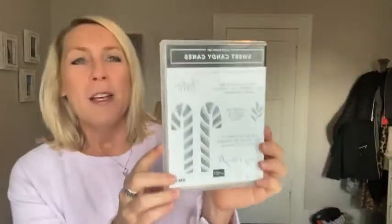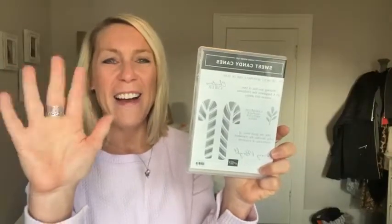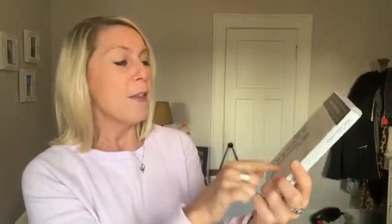So we are going to play with some fun products. You guys have probably seen the Sweet Candy Cane stamp set. This is just a fun, very classic holiday Christmas stamp set with some great sentiments. Like there's this little one right here that says 'Christmas Cheer.' 'It's the most wonderful time of year.' And then 'wishing you lots of love, joy, and happiness this Christmas season and always.'